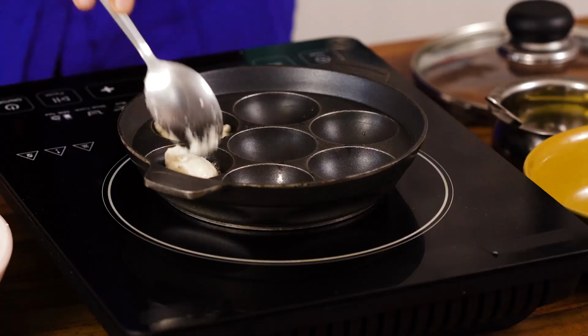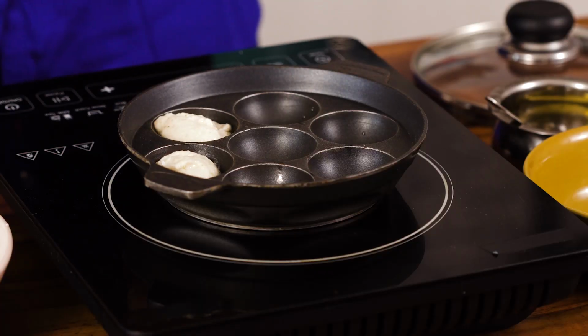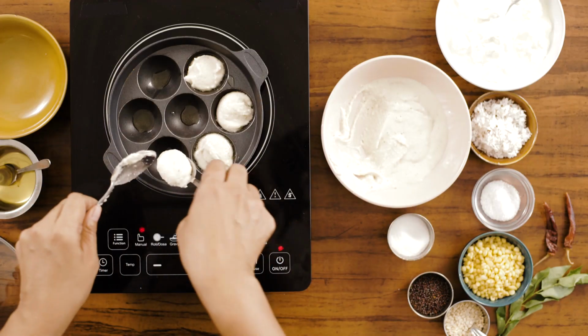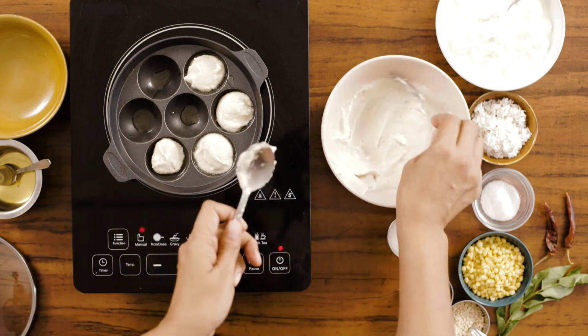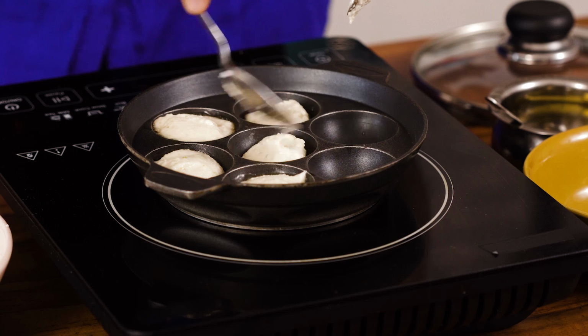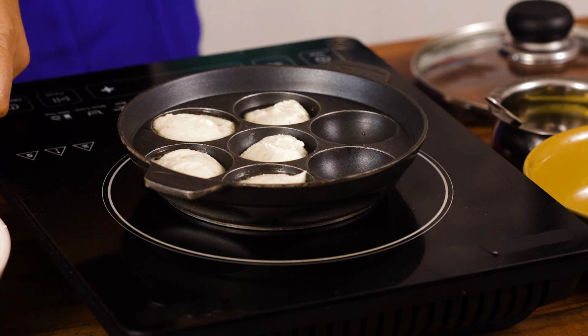Make sure that it's not completely full because it will puff up a little bit as you're frying. So it's similar to a dosa batter that you make paniyarams with. You can add your vada batter, you can add your kofta batters, and this is a multi-utility pan which makes it great for healthy cooking.